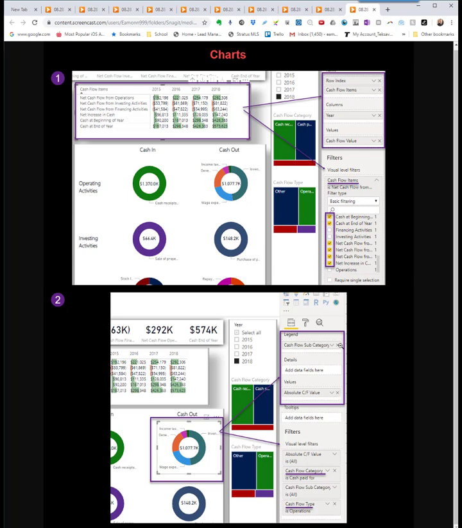They're not actually sitting in the matrix, but we've restricted it to seeing only cash paid in this instance, and we've restricted it to operations for this one. And of course, this changes as we step into these different donuts, because they're looking at either cash out against operations, financing and investing, or cash in for the same three.